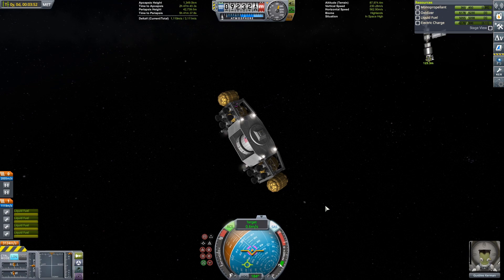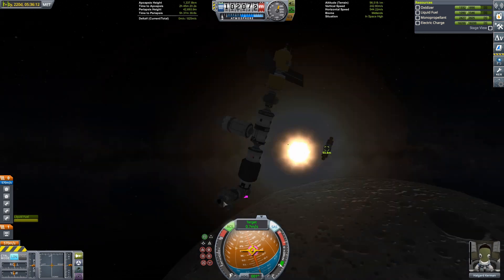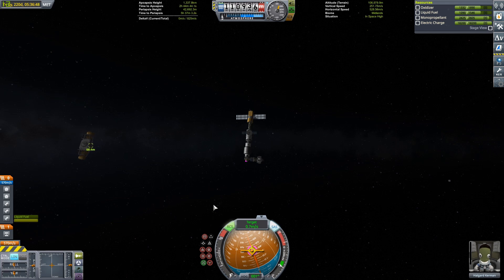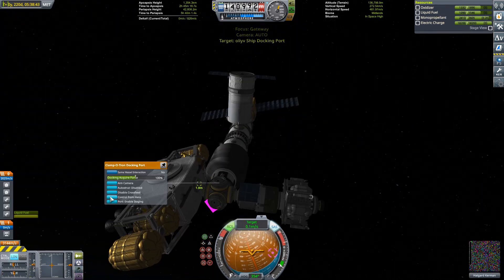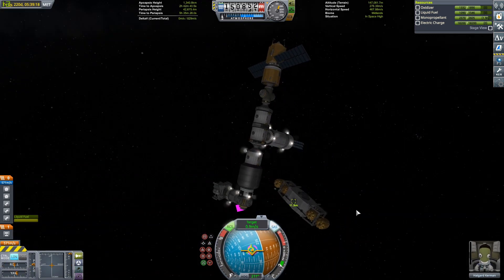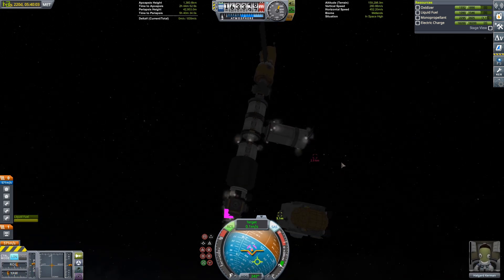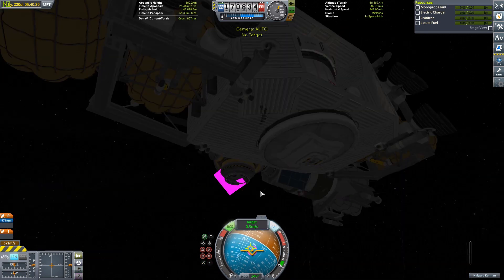I didn't quite get the rotational orientation right on the approach. I also had infinite electricity turned on because I forgot to re-extend the solar panels — sorry about that, I did have to cheat, but I had been recording for about three hours at this point so I just said screw it. Here we go, coming in and docked — oh no, we have to get another docking port because that one didn't work. So we're going to try that again. Going in and... dock. Cool.